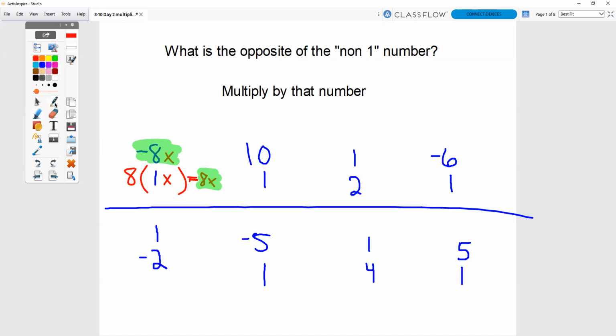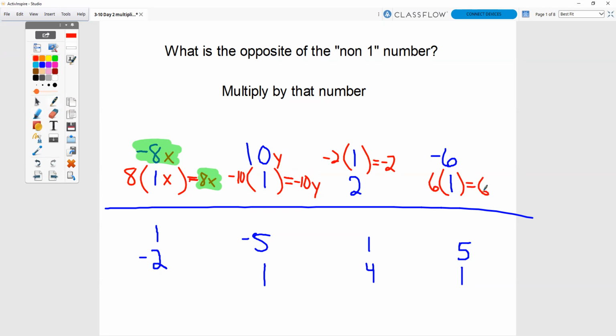If you take a look at the second one, we have a 10. The opposite of 10 is -10. So -10 times 1 is -10. Now we have our opposites. And remember, you're going to have letters in back of them. This might be a y and a y. So you're creating a 10y and a -10y. The opposite of 2 is -2. So to get a -2 here, I need to multiply that 1 by -2. The opposite of -6 is +6. So I want to multiply by 6.